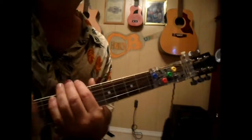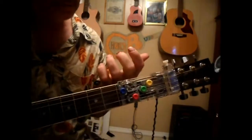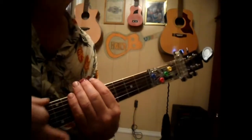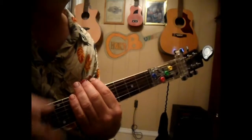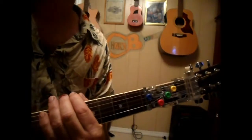It really bugs me that I got a whine in my guitar, but I don't want to get behind on my videoing, so that's why I'm doing it anyways. But anyways, it is a C, a G, an E minor, and then a D. And the strumming pattern that I was doing there was down, down, up, down, up, down, up, down, up during the singing part. You add that extra down, up in there because your words drag out just a little bit.